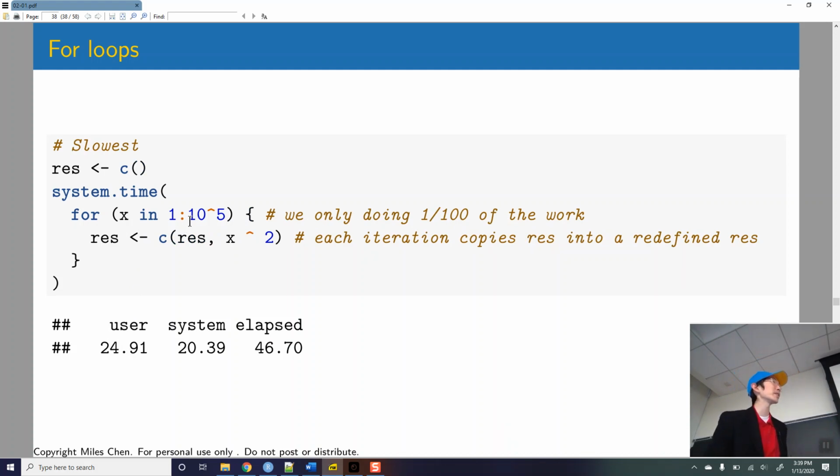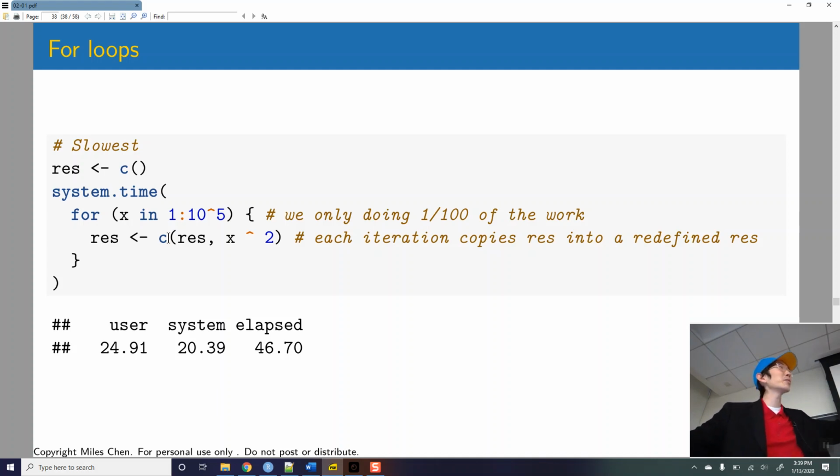And the reason for this, okay, is here I start off with an empty vector, and then I say, let's just append that value, right? So we're going to take the current results and combine it with the new value, and then save it back into results, right? So I think this is a common thing that people do, and this is fine. It's fine to do this if you only have maybe 1,000 values to append to.